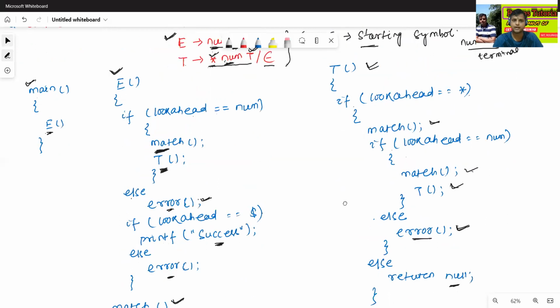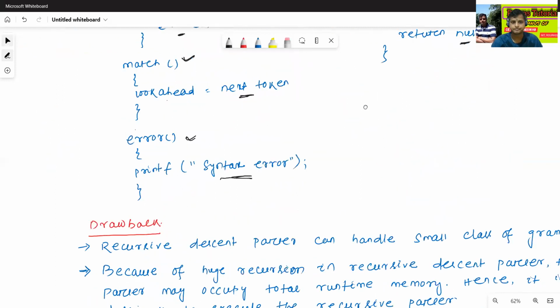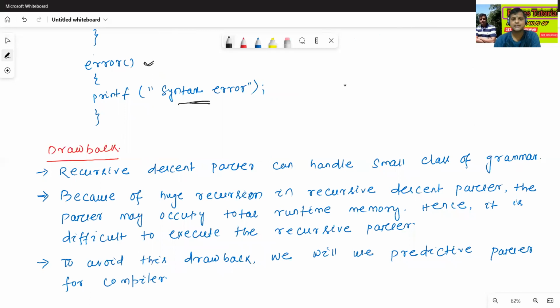But what is the disadvantage of the recursive descent parser? This is the important point. This grammar contains only 3 predictions. The disadvantage is that a recursive descent parser can handle only a small class of grammars.